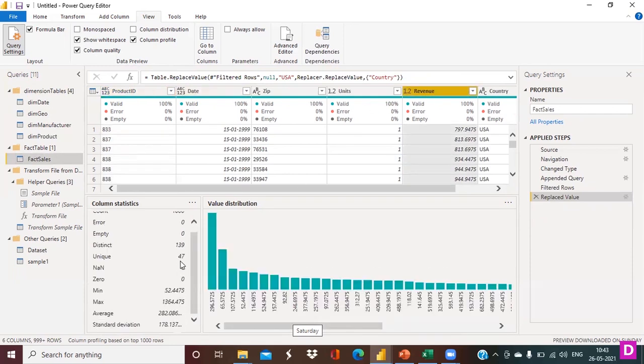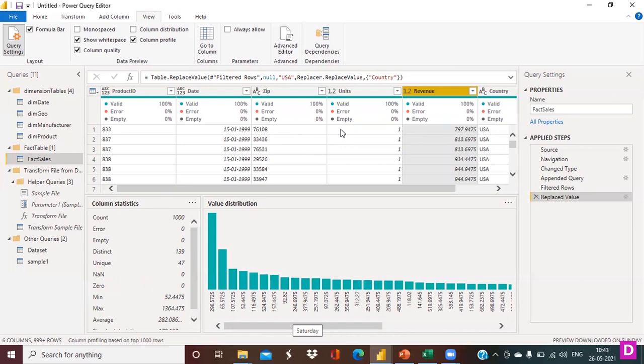So I'll get the exact statistics which are there on a numeric value: the average, max, min, zero, how many zero values are there, how many unique, how many distinct. These two are not matching. That means the values are duplicated. That's fine. Inside a revenue column, it should be duplicated. It can be duplicated, but we are getting the other statistics as well, whatever is required.